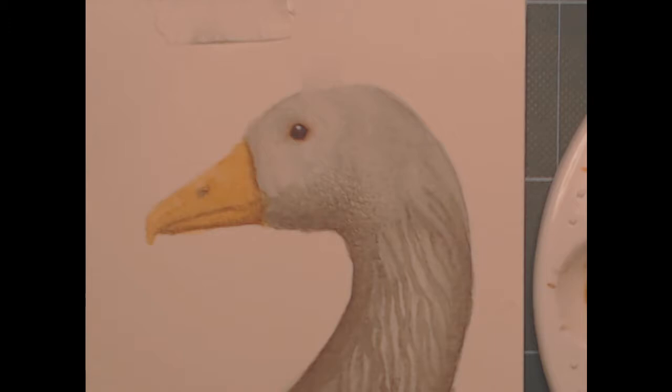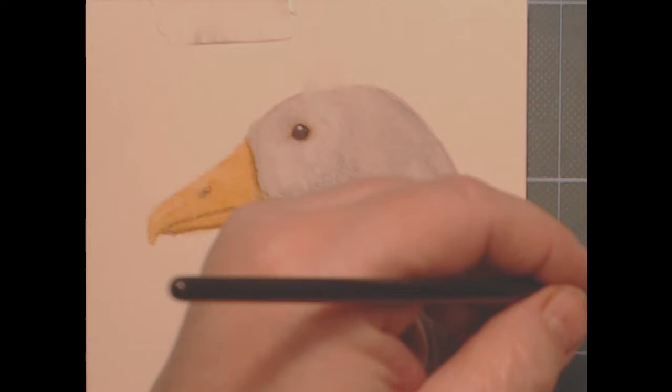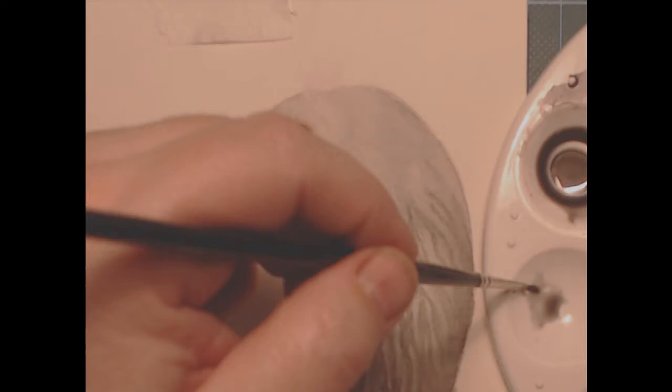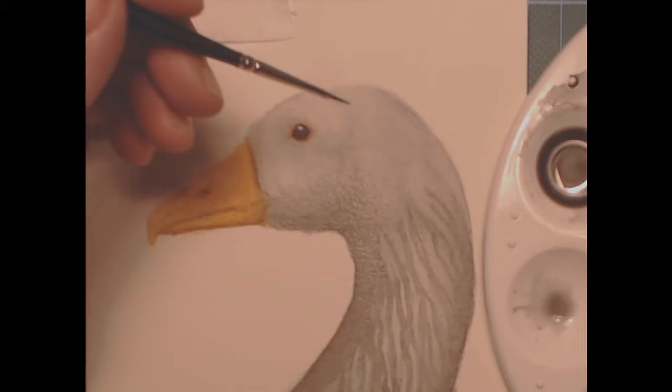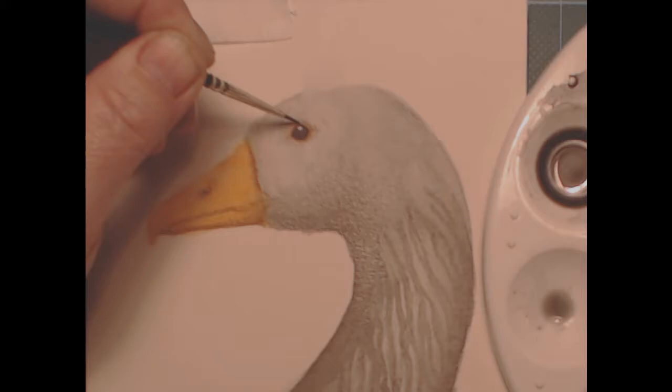And I think everything but the eye is now so wet that I can't work on it. But I had that little triangular shadow around the eye that I needed to do. But I don't want it. This is a little too strong, so I'm taking some paint over there and I'm gonna add a little bit of extra water. So I have a lighter version. Don't want it to look like he's wearing makeup.